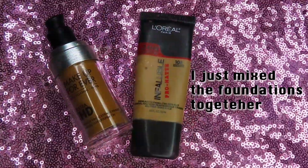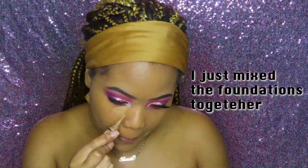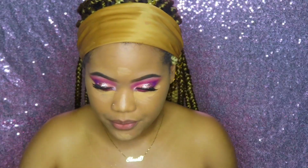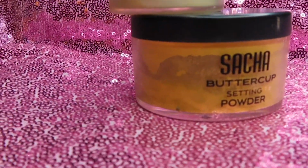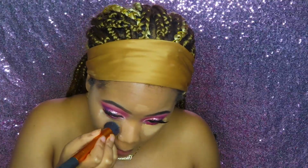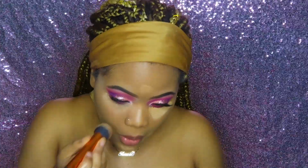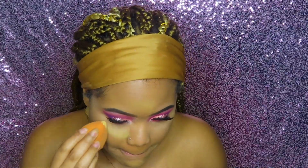So now I lost the clip of my foundation routine, but you know, I just applied my foundation, and now I'm just going in with concealer to conceal my sleepy, tired eyes and bring some more brightness to my face. Now these are the two setting powders I use, L'Oreal Mercier and Sacha Buttercup. So right after I blend out the concealer, I apply the setting powder because I did not want to crease. And then after, you're going to see me apply Sacha Buttercup.